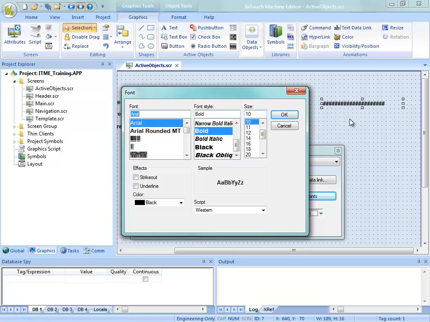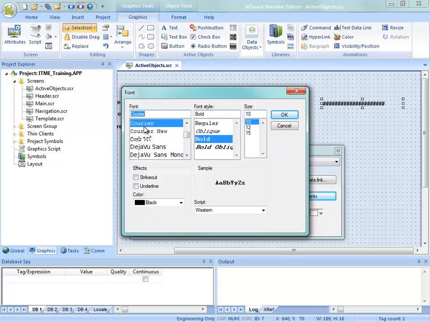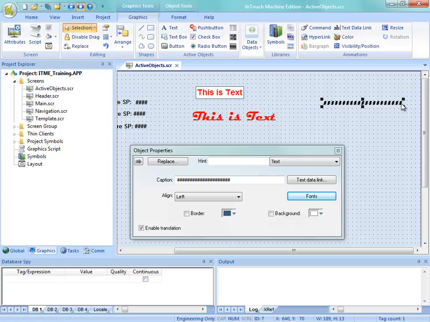So it's had to allocate space to be able to handle that. Now there are fonts that, for example, Courier Font is a fixed width font. So if I go ahead and make this Courier, and apparently I have a lot of fonts here. Here's Courier right here. Oh, now I've scrolled right on by it. Courier is a fixed width font, and when I click on OK, you'll see that it occupies all the space within the area that I've drawn there.